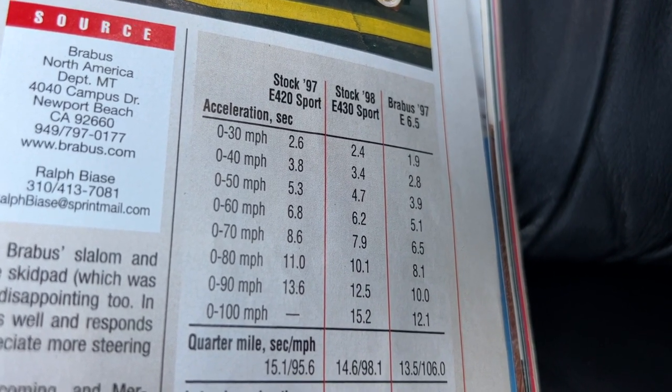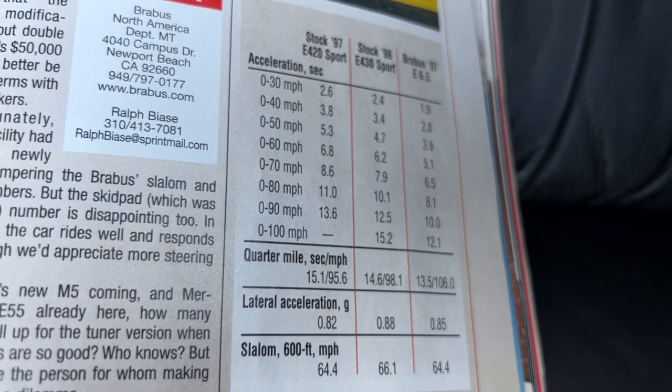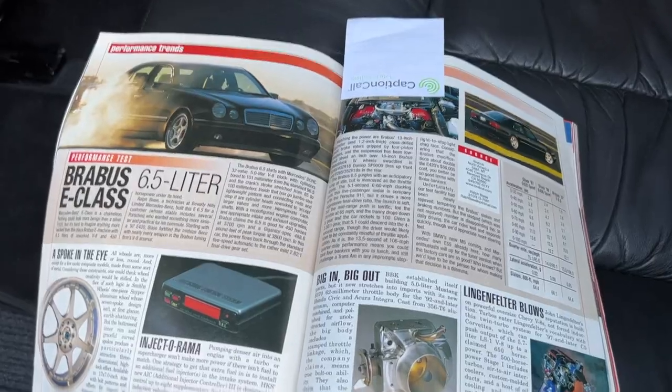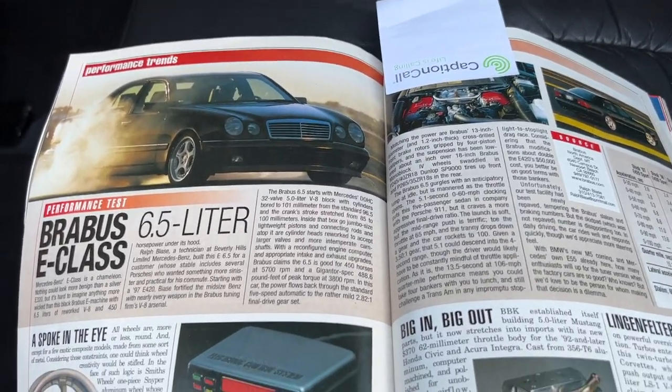Unfortunately, by the time this car was ready for market, Mercedes already came with their supercharged E55. And obviously, why would someone spend a lot of money modifying an older Benz? But this is just a really cool piece of tuner history. And Brabus is the only Mercedes tuner that is recognized in Germany as a manufacturer.